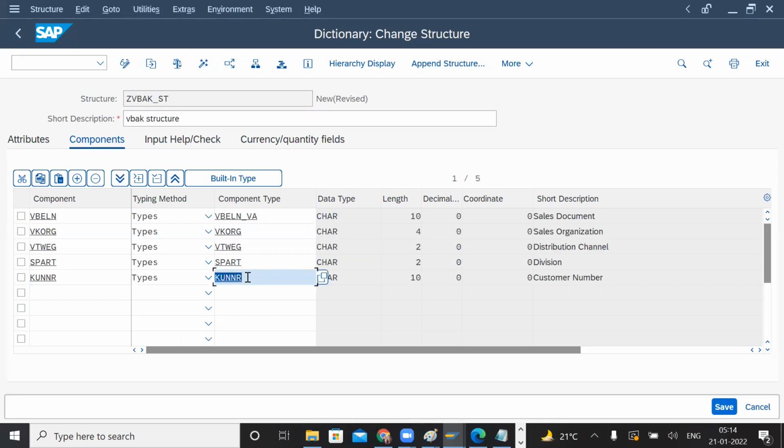So all of these are standard data elements, so they automatically pop up. So let me activate this.